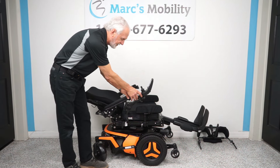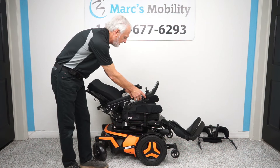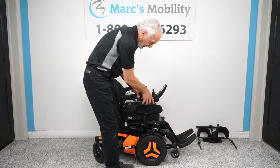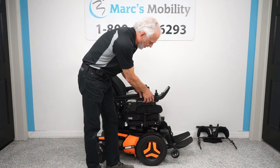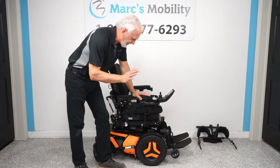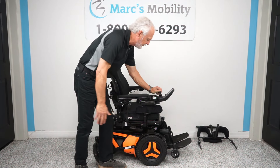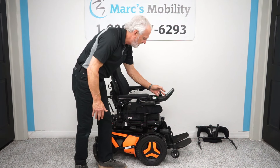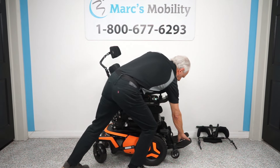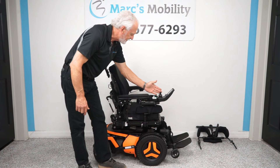We've done six functions so far with one left. Also, when you're outside and traveling at full speed — this chair will go seven and a half miles an hour — leave those legs out a little bit. If the legs are not out enough, you will have a reduced speed. So if you're going outside and your speed is reduced, put the legs out further. Now for the seventh function — through the joystick menu, you keep pushing the knob forward until you see a picture of a chair with the footplate highlighted yellow with a yellow arrow.